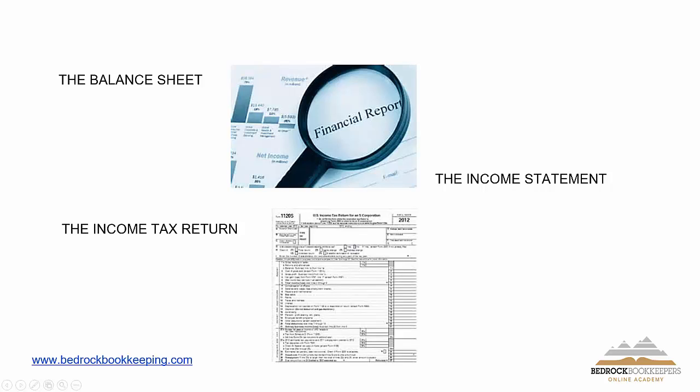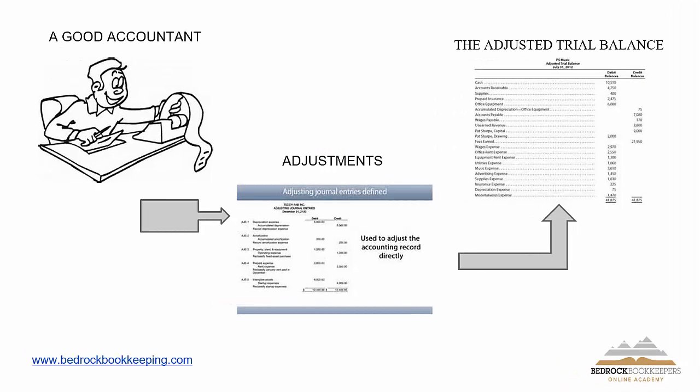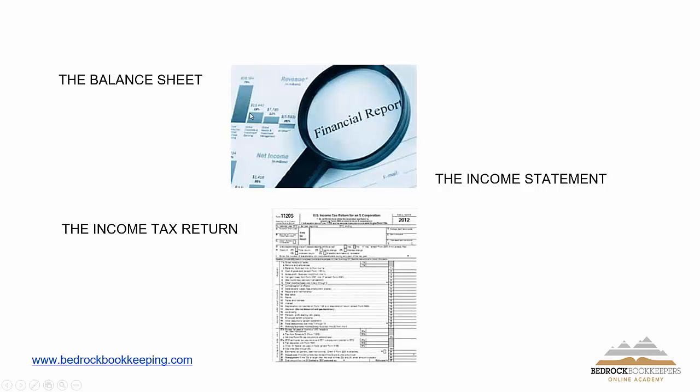Now let me take one step back here to the adjusted trial balance. What you have is, up to your equity accounts, if you could see this, anything above this is the balance sheet, and anything below the equity is the income statement. And all we do is we separate that into the balance sheet and the income statement. Again, those numbers go on a financial report, and what the entrepreneur should do with the help of the accountant and the bookkeeper is say, what does all this mean? What's the story of my business?